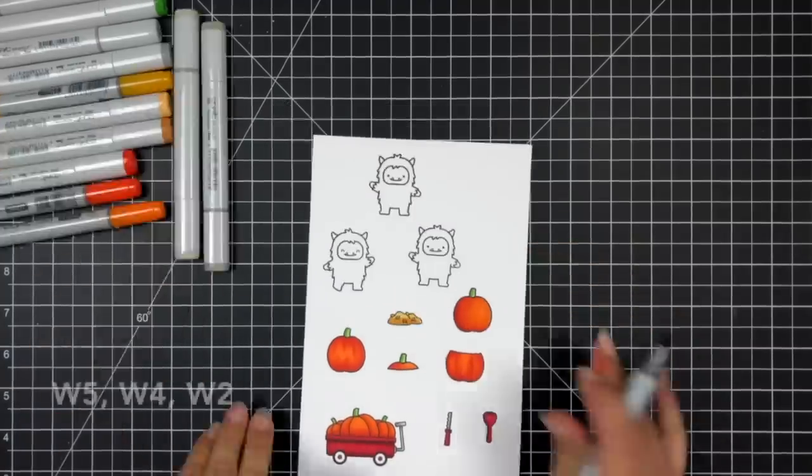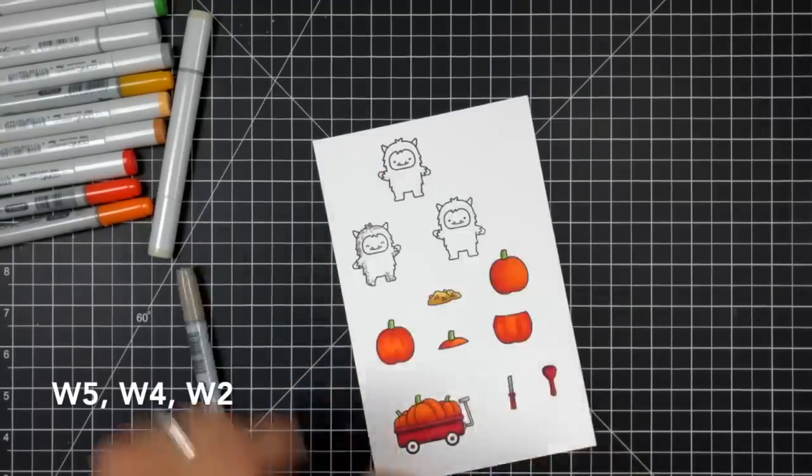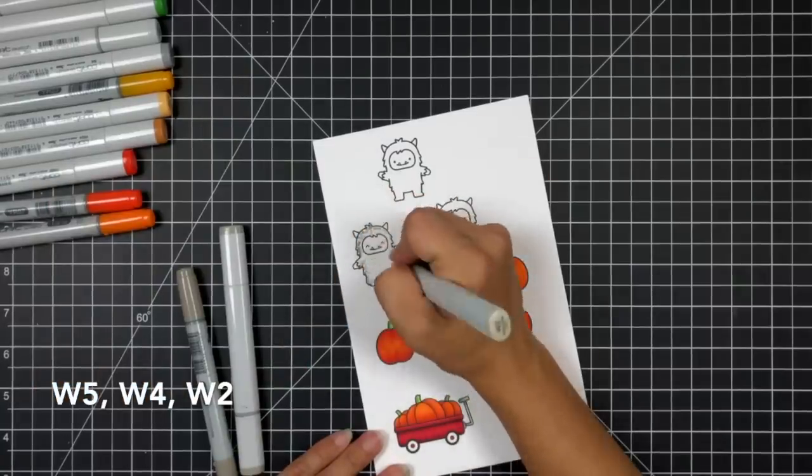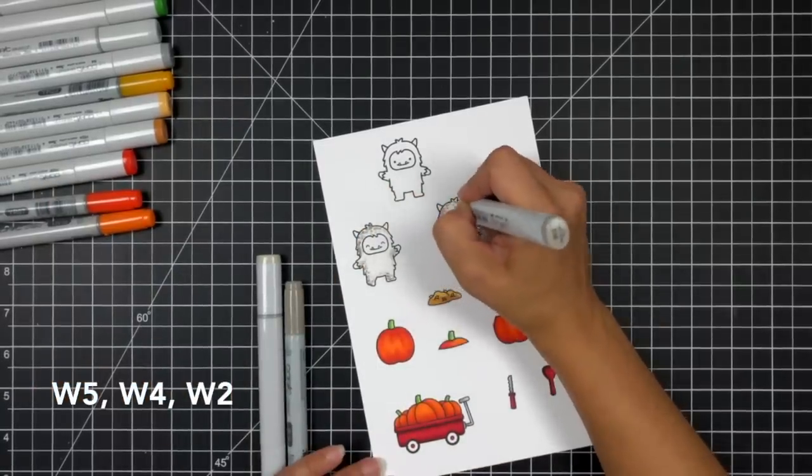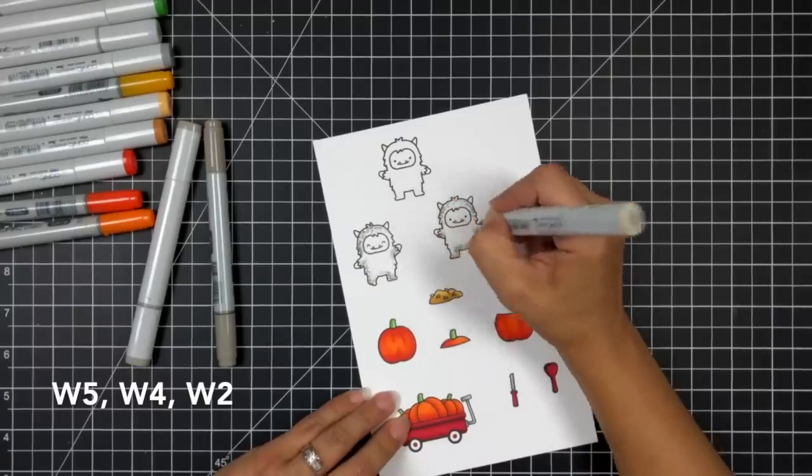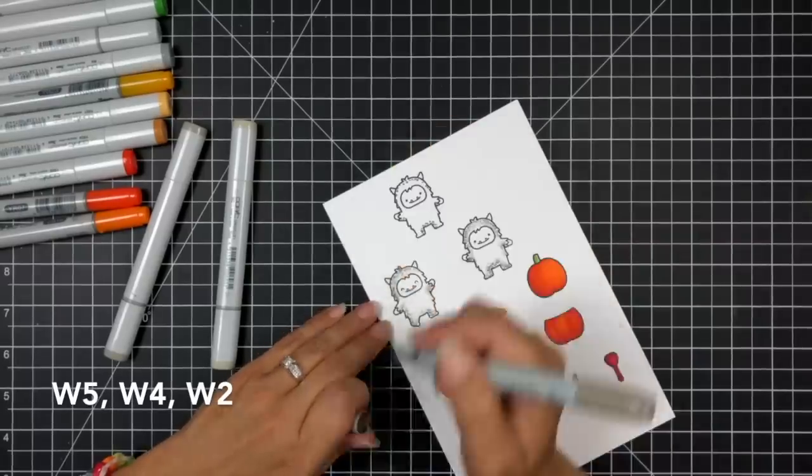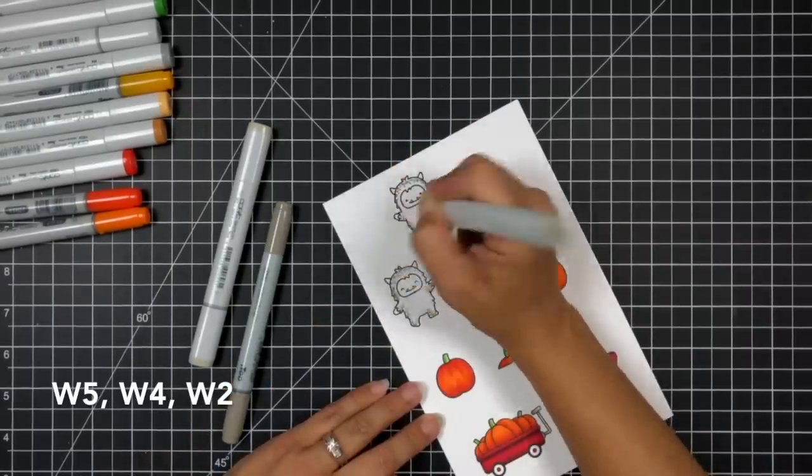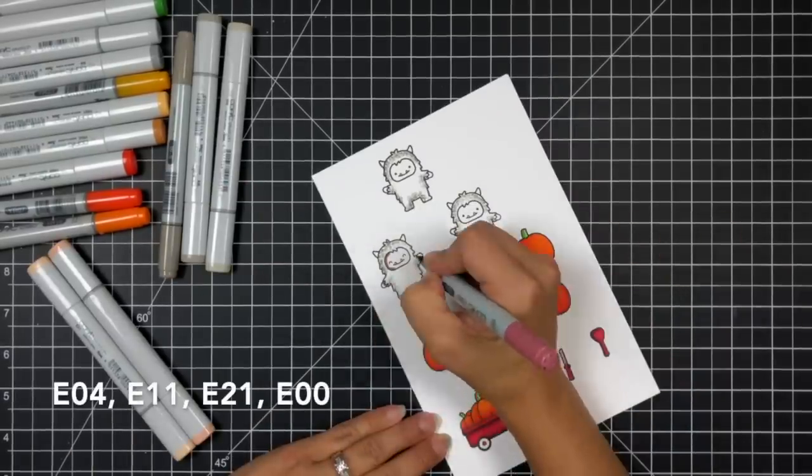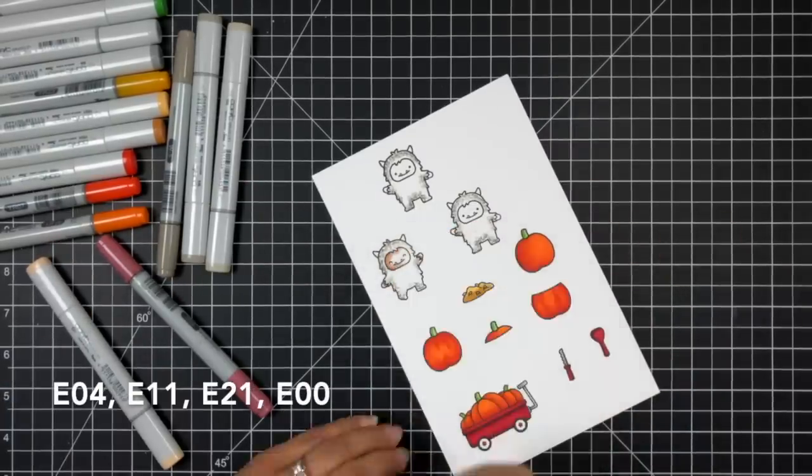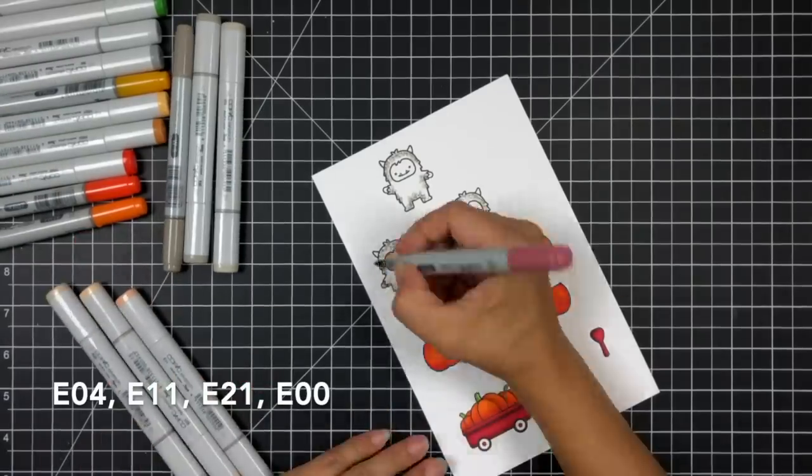I did leave them kind of a white color only because it helped break up my background since I do have a lot of ink blending and color going on in my background. For coloring the yetis I'm just doing a dot technique so I have three colors of Copic markers and I'm adding the darkest color to my shadow areas in little dots. That gives the yeti a little bit of texture and it's leaving it mainly white which is what I wanted to do.